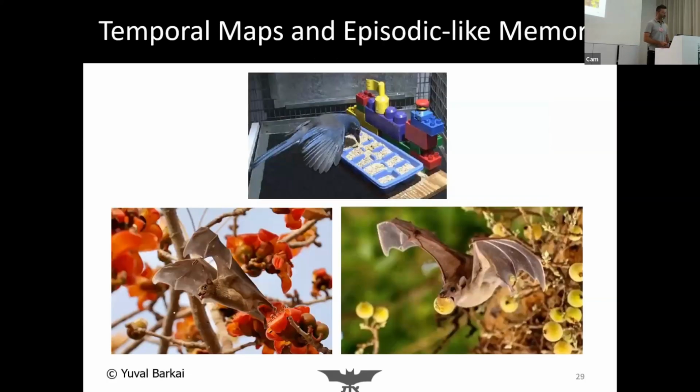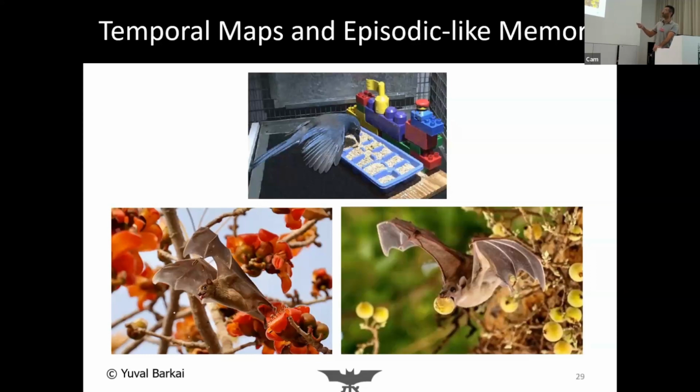So as I promised, I talked about space, and now I'll say a few words about time. I'm sure you're all familiar with Clayton's famous experiments on episodic memory, or maybe we should not call them episodic memory, so maybe I'll say this term once. I call it temporal maps to avoid this challenge.